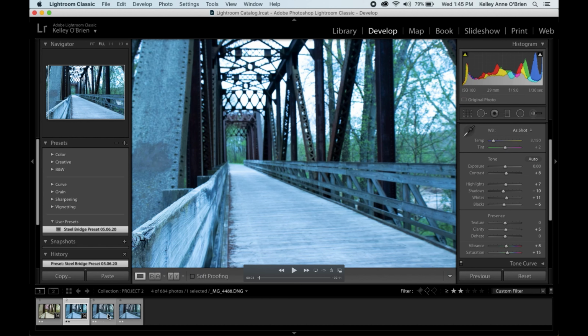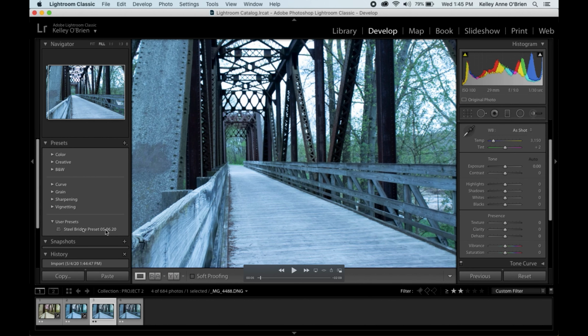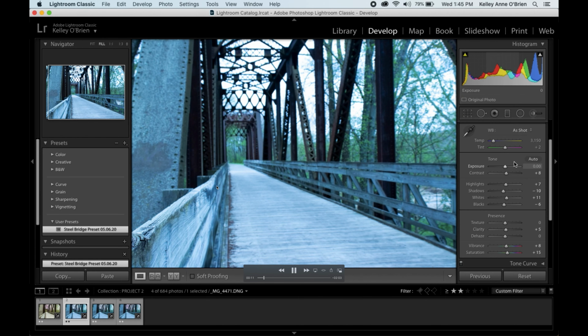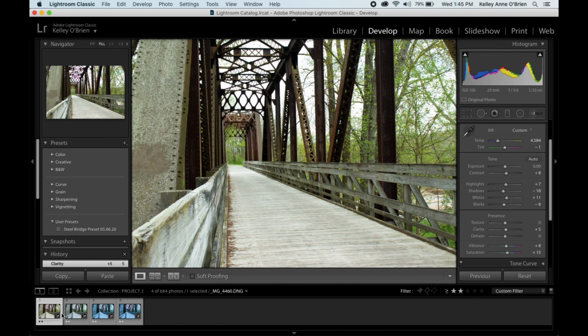And then when I get to this image, I can just add the preset to it by clicking on the image and then double clicking on the preset. And then you'll see that it adds this plus. And you'll see that now these numbers aren't at zeros, they've been edited, right? And then I'm going to go in and manually adjust the white balance for each one of these pictures individually. So the presets are really nice. I'll make a video and post how to make a preset. I'm sorry that wasn't included here, but it should have been.